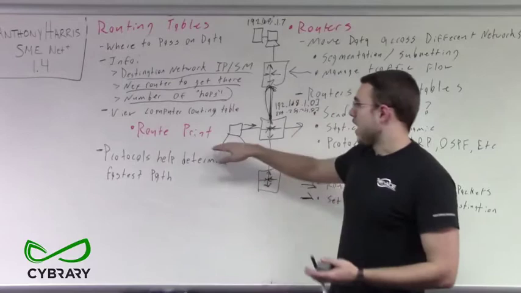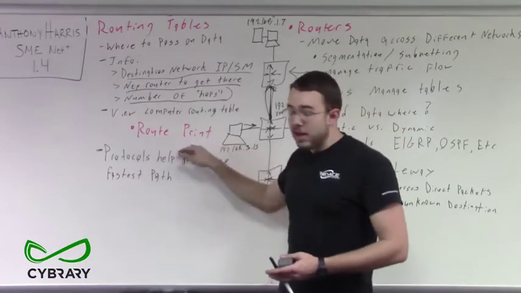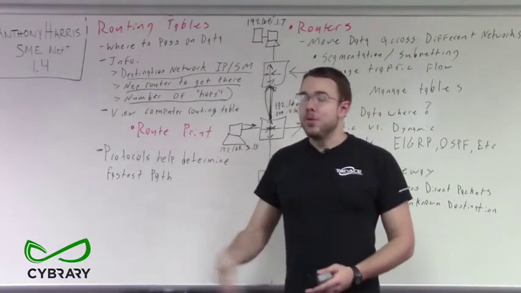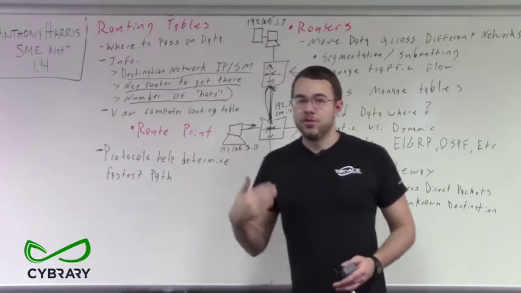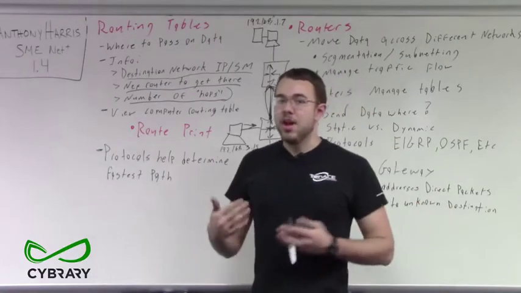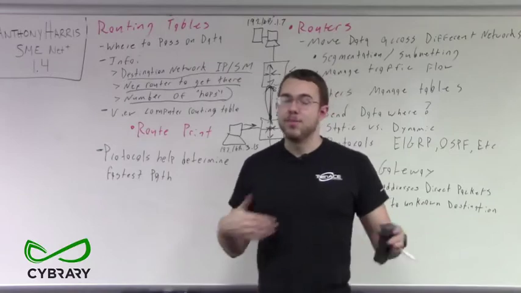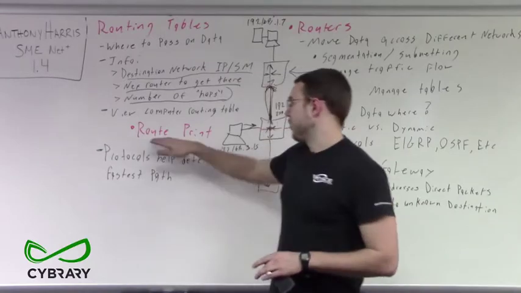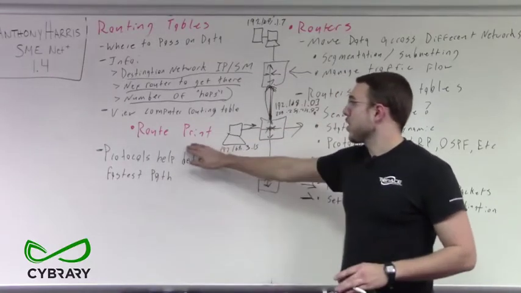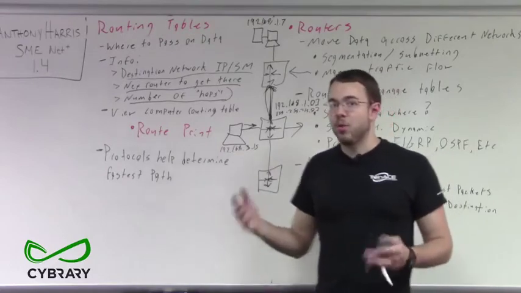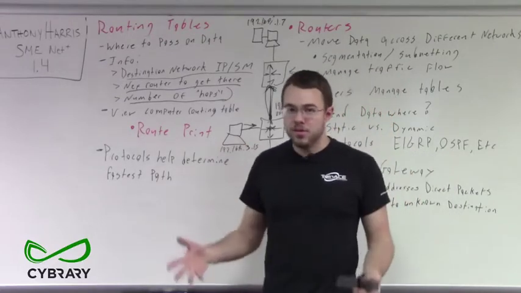So that's why, if we actually cleared our computer's routing table, it would take our computer a little while to regenerate all that information so that it could start sending packets smoothly again. So routing tables are very important, not just for our routers, but also for our individual computers and individual nodes.